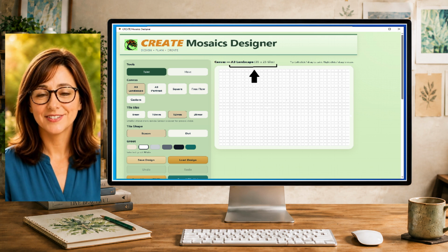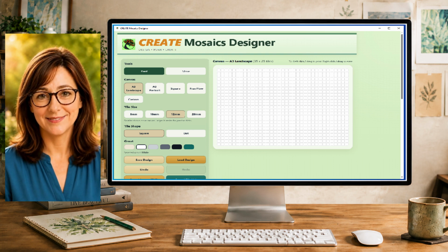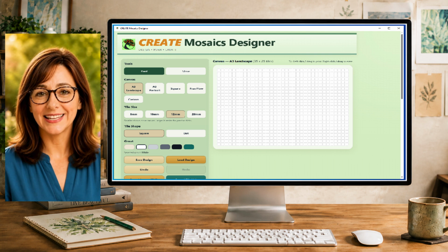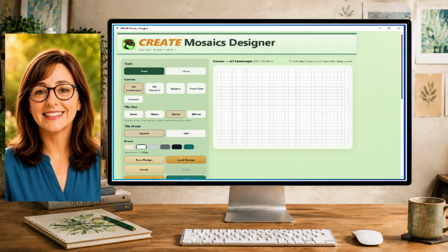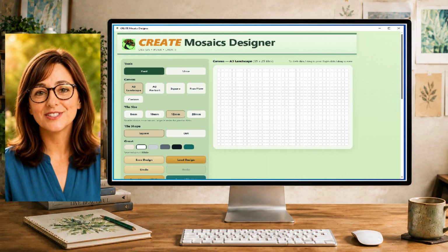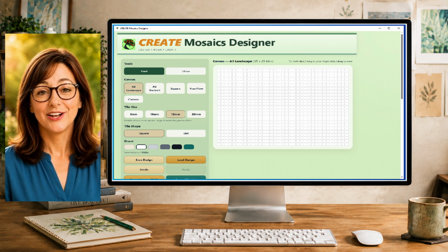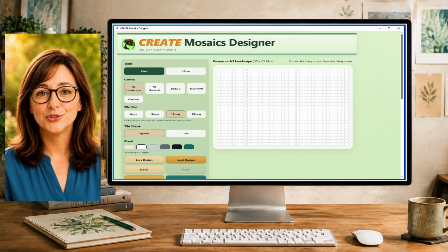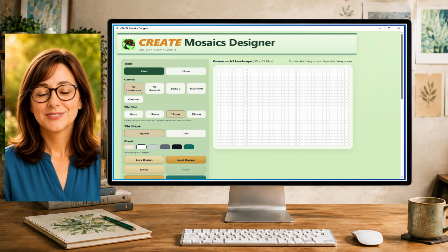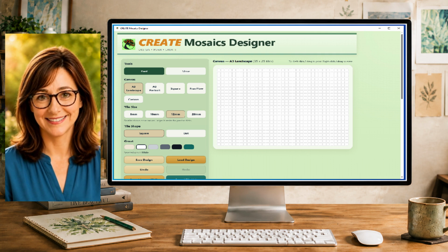As you change the canvas type or tile size, this number updates so you can see how many tiles your design will need. The first option is A3 landscape. Landscape means the canvas is wider than it is tall. This is useful for horizontal designs, such as wall panels, name signs, garden plaques, or long decorative pieces. A3 landscape gives you a ready-to-use rectangular canvas, so you can start designing straight away without entering any measurements.